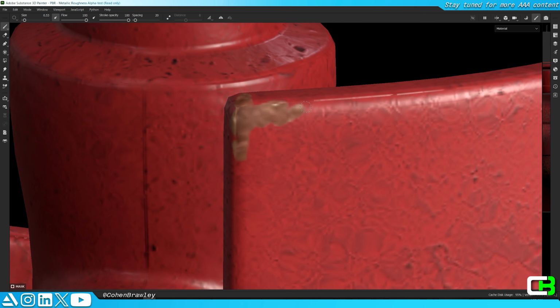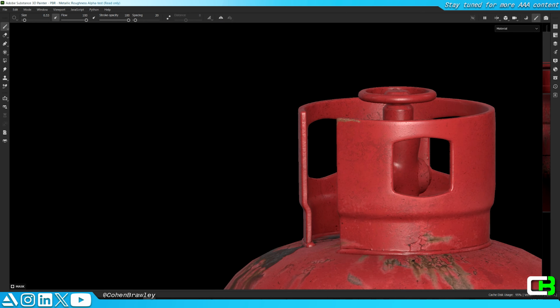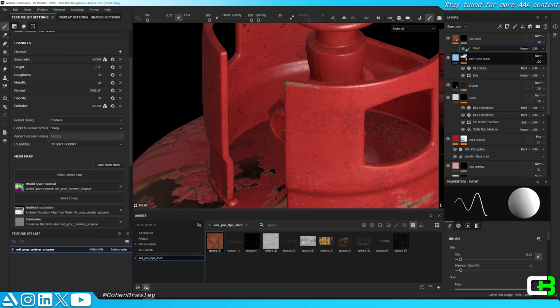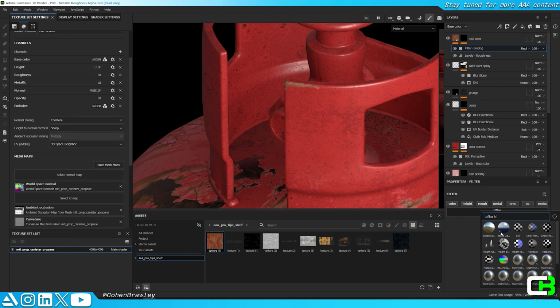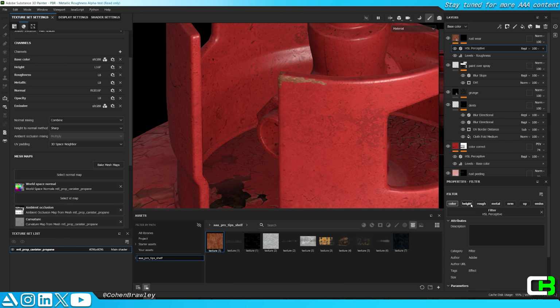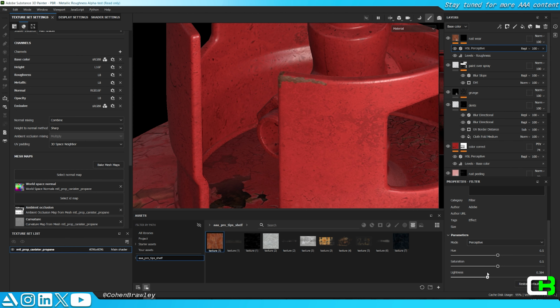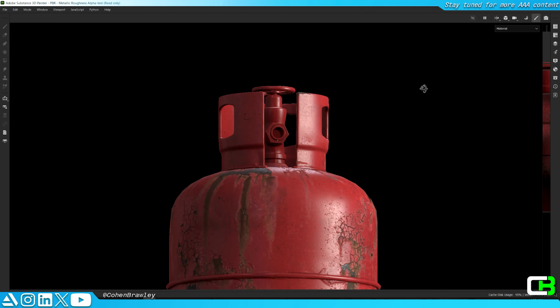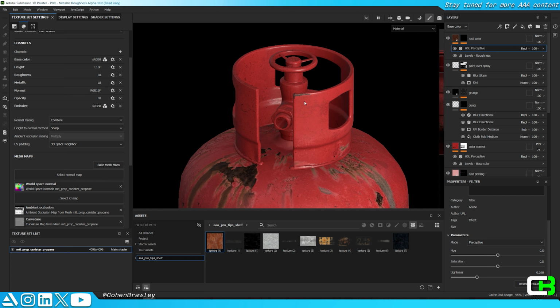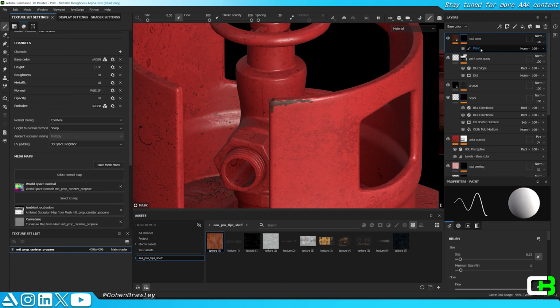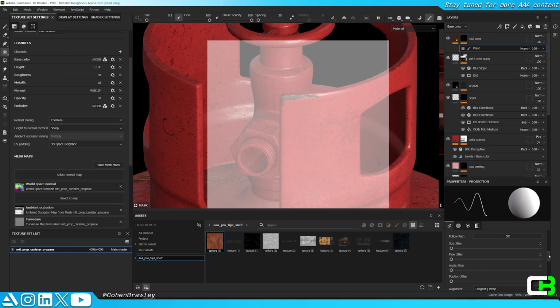And I'm going to hand paint some rust on these edges. Again, I'm trying to keep these tutorial formats within 1 hour, so I'm not really going to go through every single edge like I would like to, but I'm just going to do a few areas to give a pretty good example of my approach.